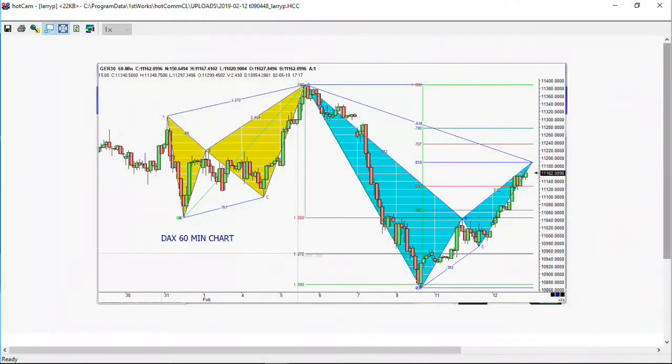We're going to start the show like we usually do with the German DAX. On the 60-minute chart, we made a nice little butterfly pattern up there on February 5th, then went from $11,400 down to $10,800 — that's 600 points, and each 100 points is worth $2,200, making it a $7,000 move. We bottomed on the 8th, rallied up, pulled back to $3,800 yesterday, and then had a very nice ABCD completing up at the 61% retracement at $11,190.